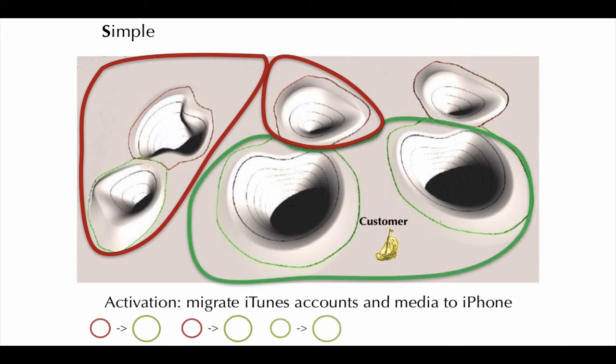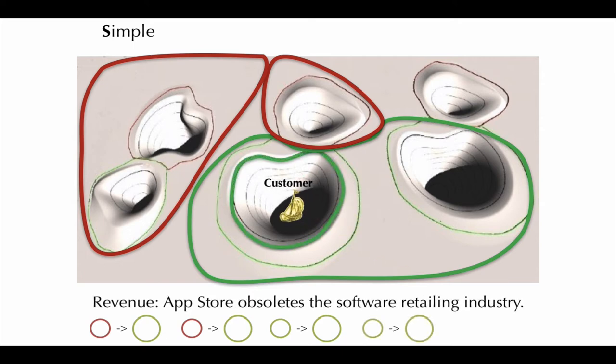The seamless activation value stream for iPhone was a key part of its commercial success, multiplying a global base of low-revenue media sales by the price of the world's most expensive phone. It was also a feat of engineering to combine rapid power charging and high-speed communications into one tiny little cable. Apple's new revenue stream took an entire industry by surprise and replaced a lot of them with a little app that everyone has in their pocket.